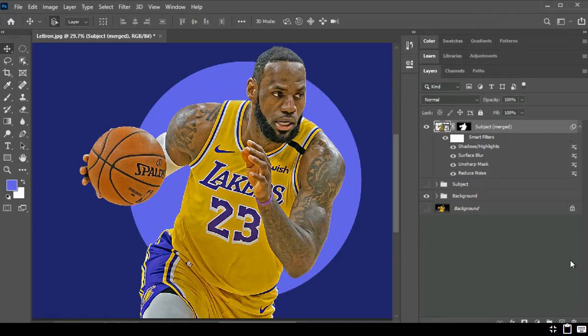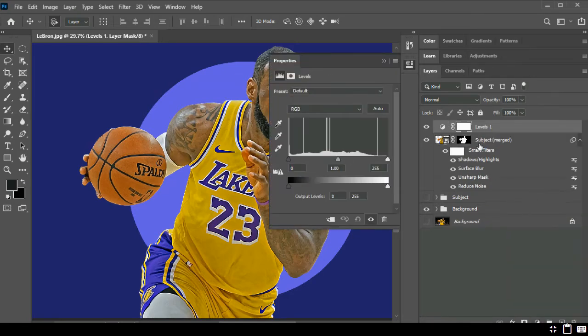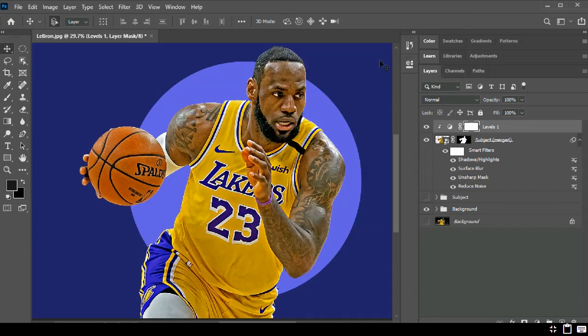And then what we're going to do is level this out just a little bit. Do Levels. I'm going to hold down the Alt key in between there so that it's clipping that one to the photo below. I'm going to drag that over. That's starting to darken things up a bit. I like the look of that a little bit better. You can kind of see before and after. It's got some better tones.